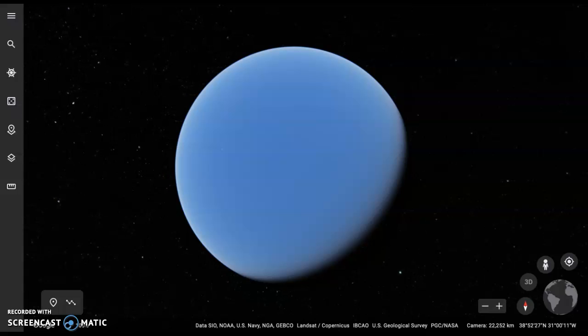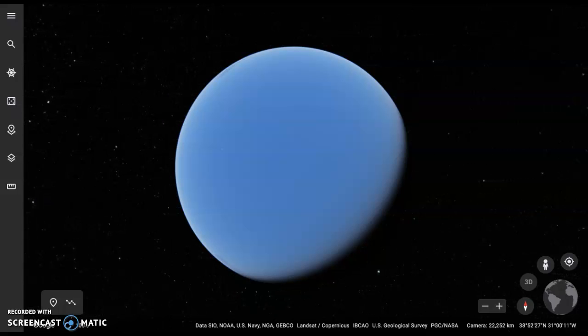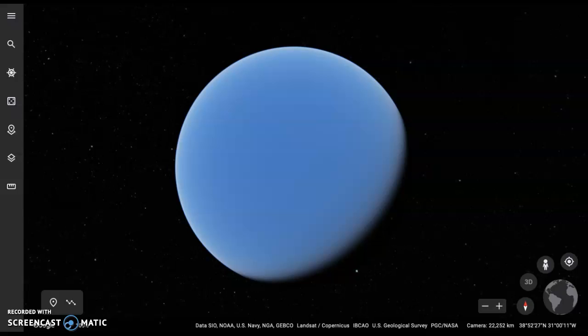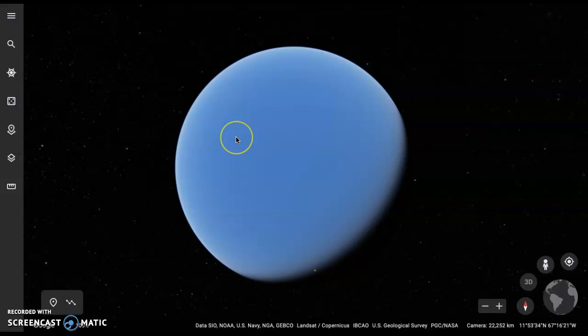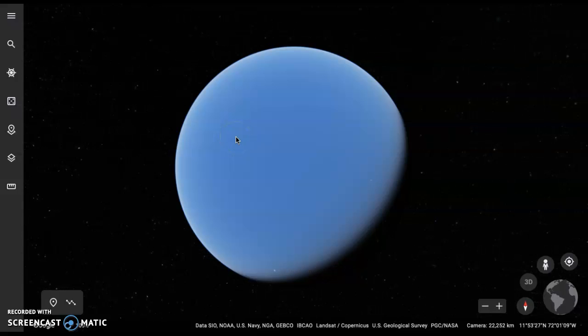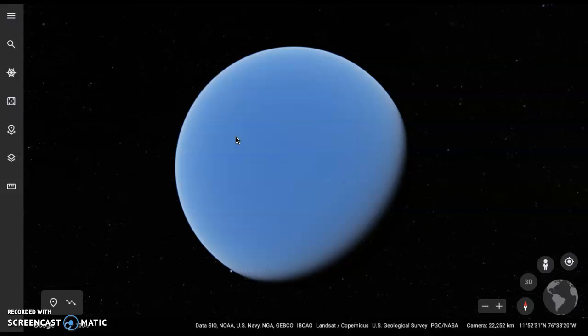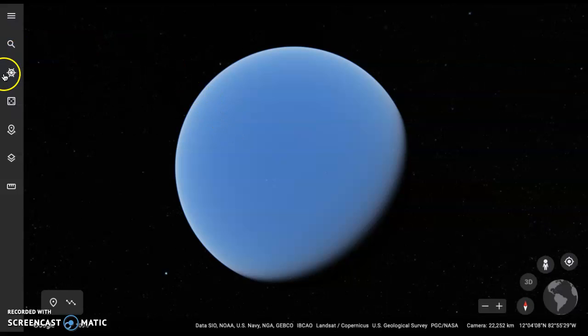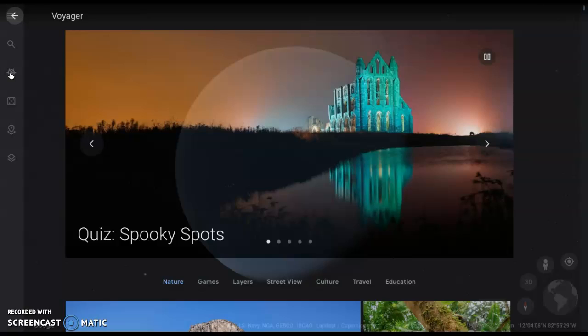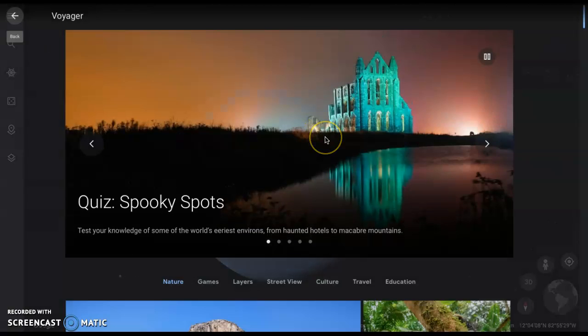Today we are going to be taking a look at Google Earth to see how this could be used as a tool both for geographical research and just for having fun studying geography. Geography is a skill that a lot of students tend to struggle with and they tend to feel like they're not good at because it's something that's not focused on very often. But with the right geographical resources, students can have a lot of fun with something like Google Earth, being able to explore that. So Google Earth has a lot of features that are both educational and fun.